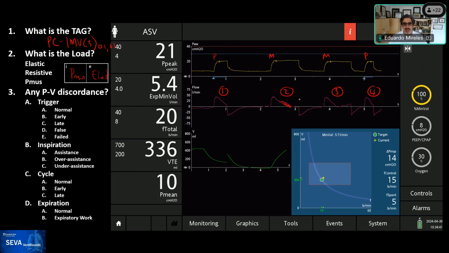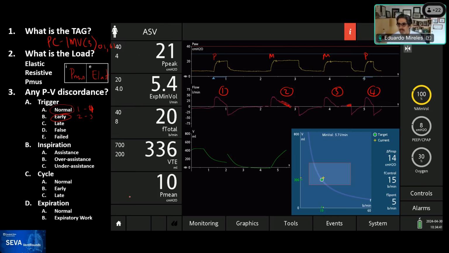So this is an early trigger. And on this one, you see exactly the same. You see the breath, but then you see this area over here, which looks like an inspiration, which would be consistent with patient activity, and then the exhalation. So I think that 2 and 3 are likely to be early. Rob? Yep, that's exactly right. The first and the fourth breaths are spontaneous, and the middle 2 are mandatory. Yep.